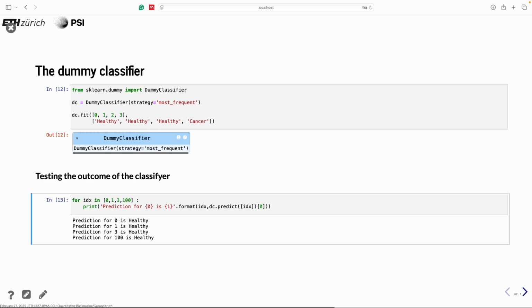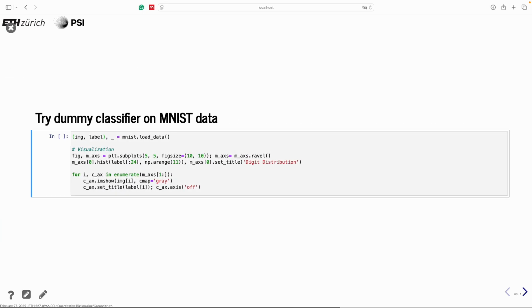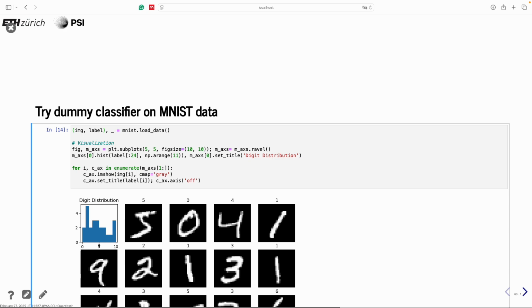So that can be used as some kind of baseline. It's not so smart, but it can maybe be a starting point for doing the analysis. If you're worse than that, then you're probably just guessing. So let's look at the numbers. Here we have our data, the numbers 0 to 9, and we want to see if our classifier does well on that.